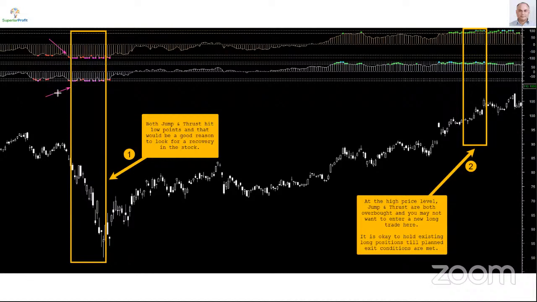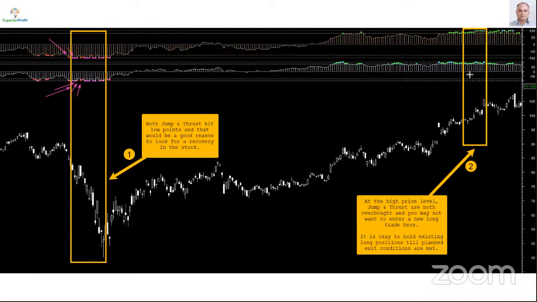They show the dots extreme levels. The magenta levels are extreme, red levels mean approaching extreme. If both of them are magenta, it is very likely, if it is a fundamentally strong stock or has something going for it, it's a robust stock, you may say. Not a penny stock. Penny stocks may never recover, some speculative stock, fraudulent stocks. But a robust stock with a good business model, when it hits both jump and thrust extreme at the lower side, many times it goes up.